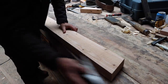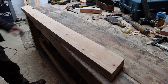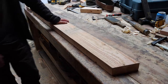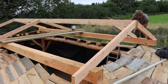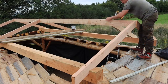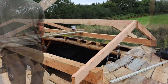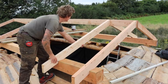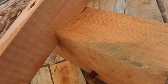Having that frame in the middle has added a considerable amount of work to the build, but it has made for some different content and some nice learning experiences with all the proper round wood timber framing, with all the wind braces and everything. Bird's mouths are looking lovely and tight.